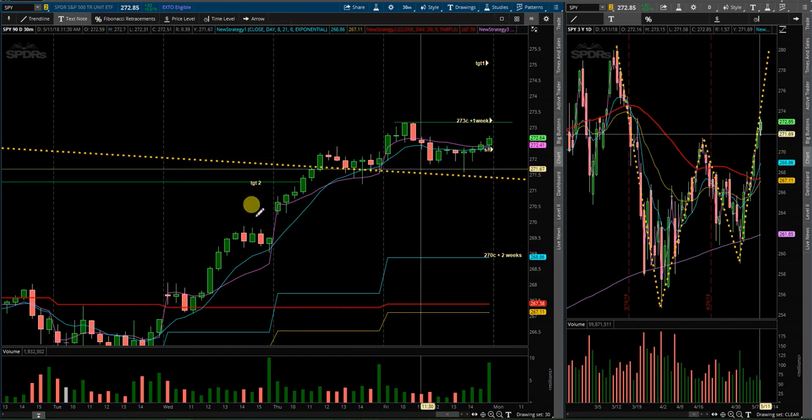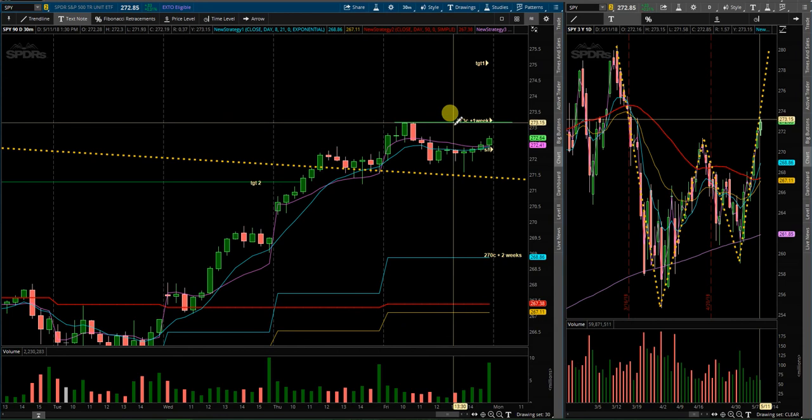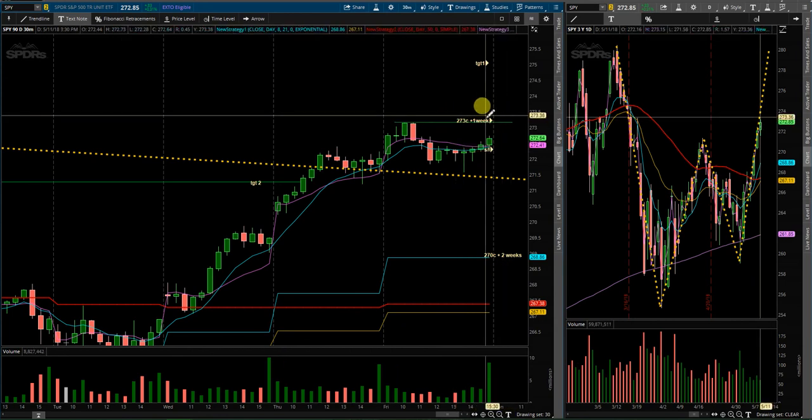like $2.5 million. So anyways, with all that said, going forward, these are the plays that I'm going to be looking at. I will be looking at chasing that 325 call position and adding into it and just following along, going for the ride, seeing what it does actually do in the future. This will be my trade plan for Monday.